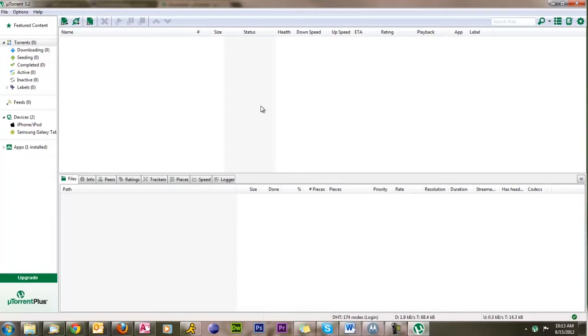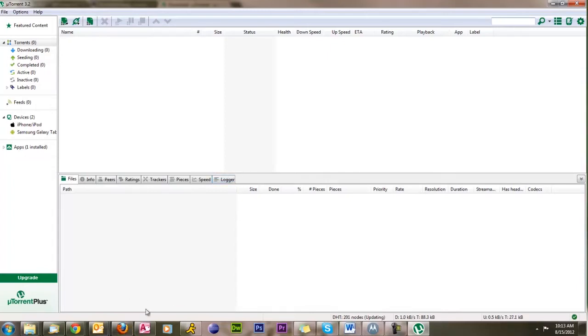In order to find this file, we need to go to torrent search engines. You can use Google or Bing or whatever, but generally you get much better results if you go to actual torrent search engines. You can use this up here, but I believe by default it only does Bing and a couple other sites. I tend not to like this very much. So we need to go to a torrent-based search engine, kind of like a Google for torrents.